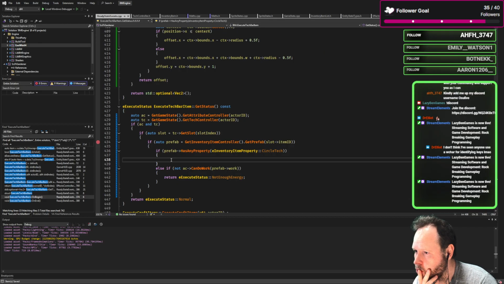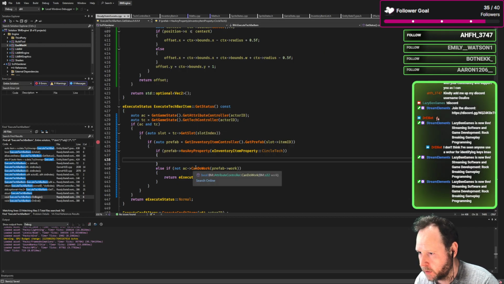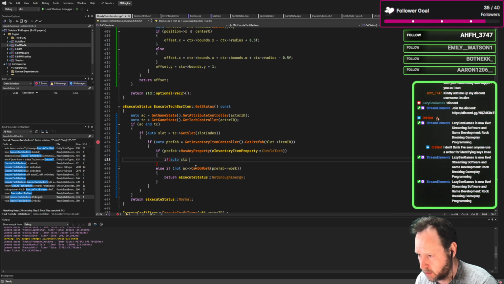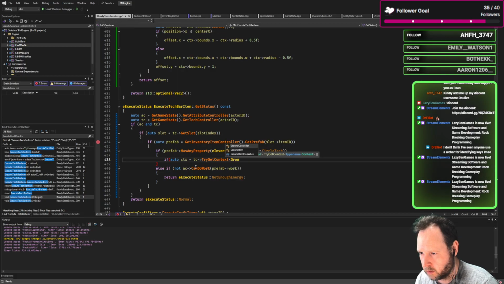So we need to know. So the tech controller, if auto context equals tech controller, try get active context, rock break context.